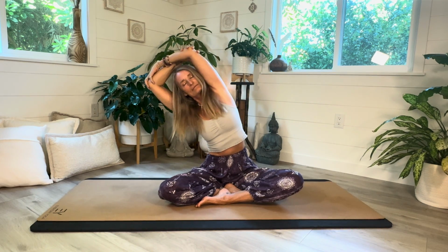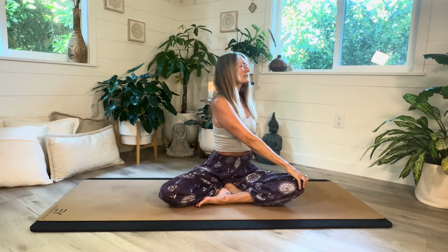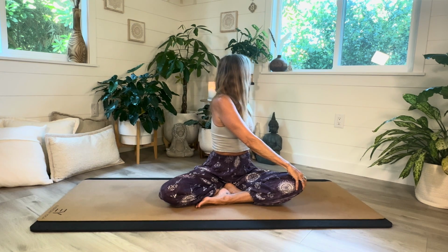And then we'll inhale our arms up, clasping our elbows, and do a few gentle side bends. Now let's place our right hand on our left knee. Left fingers are behind us. Inhale, really extending your spine up. Exhale, gentle twist. Your elbows can be bent, giving a little push and pull with your hands.